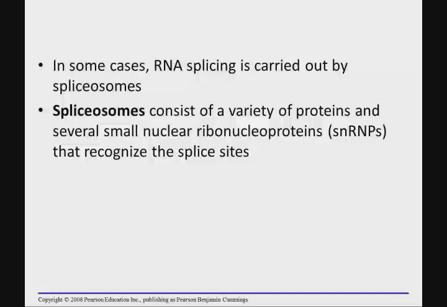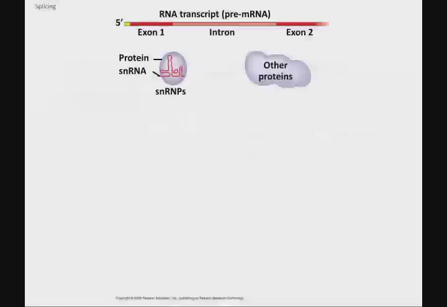And it's going to consist of a variety of proteins, and again, proteins that are an RNA protein hybrid. So these small nuclear ribonucleoproteins are a combination of protein and RNA. And that's going to be important for recognizing the RNA that needs to be processed and catalyzing the reaction to cut it open. So here is an example of splicing.